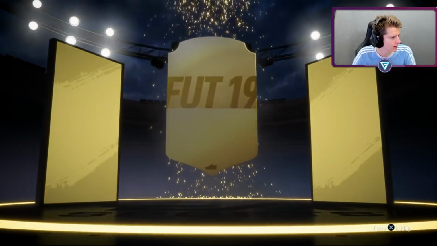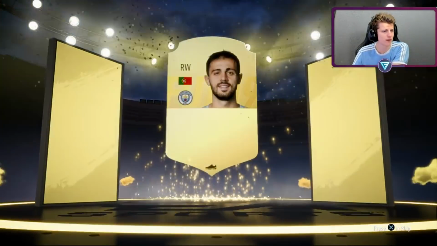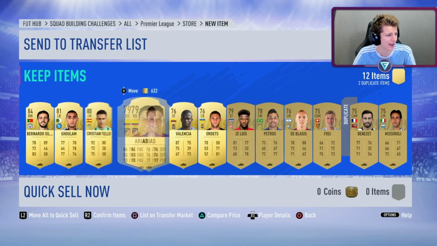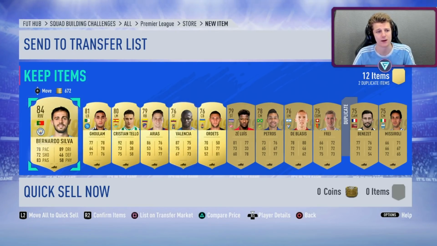We do get a gold, a Portuguese, a right wing. That's Bernardo Silva, not too bad. 84 rated. Probably going to be getting about 4k back from that. So yeah, I think it'd be quite hard to lose. We get any other high rare players? We don't. We get Gulan, he goes for a little bit of money. We get Arias, we get Tello. All at the moment, actually, all rare golds are going for a decent amount of money because of the foot swap.